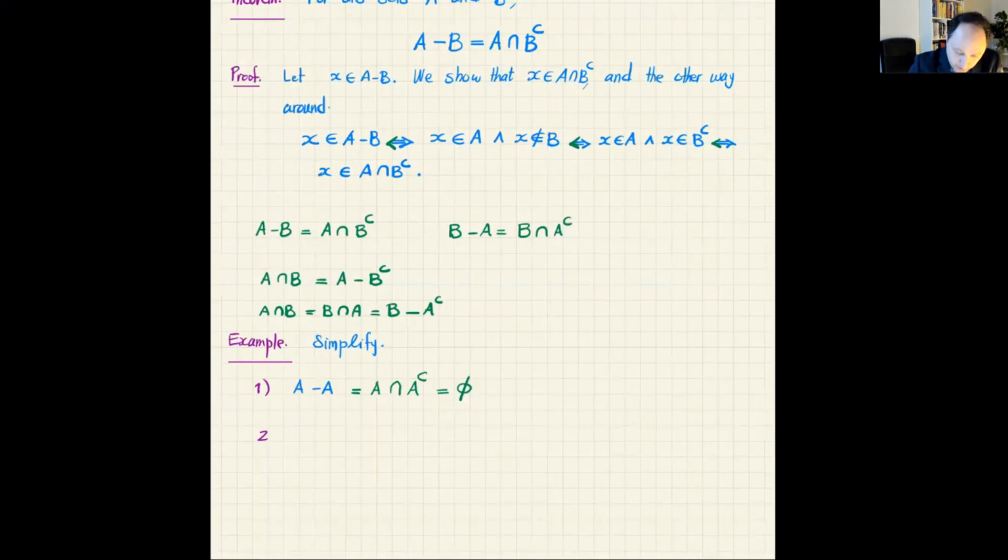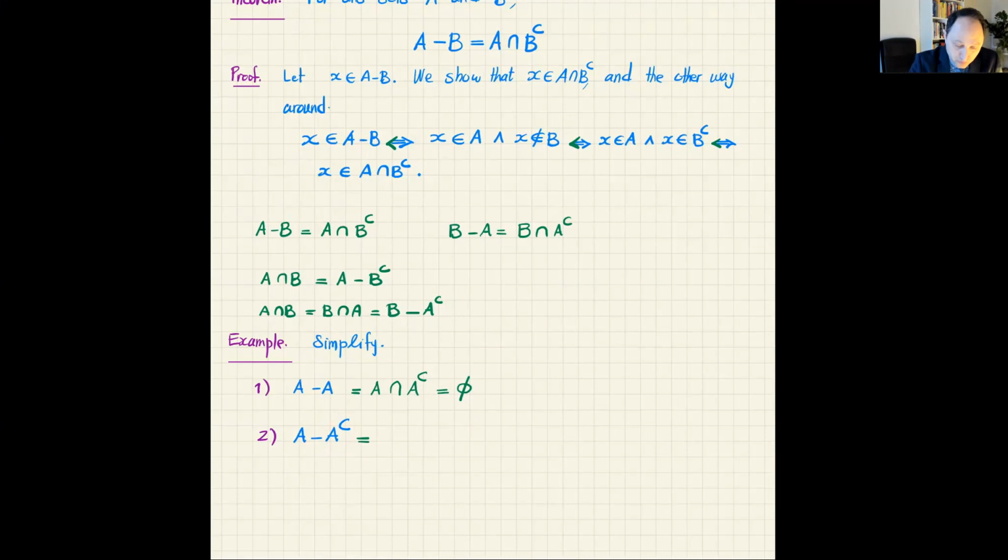So here, what is A minus A complement? Okay, so what is your guess before calculation? A minus A complement. What is your expectation? It's A, yes, because A minus A complement means all elements from the first set which are not in the second set. But of course, the second set is the complement of the first one. So whatever is inside A automatically is not in the second set. So you will write all of them.